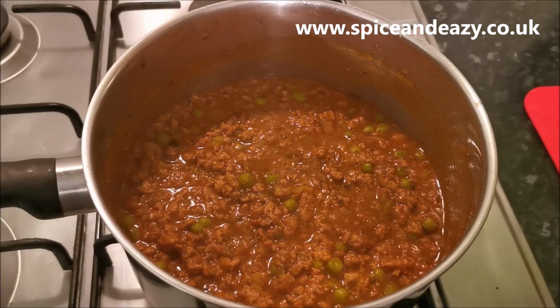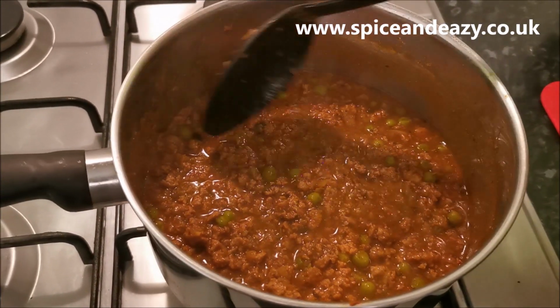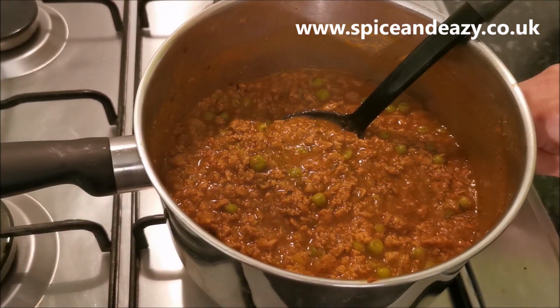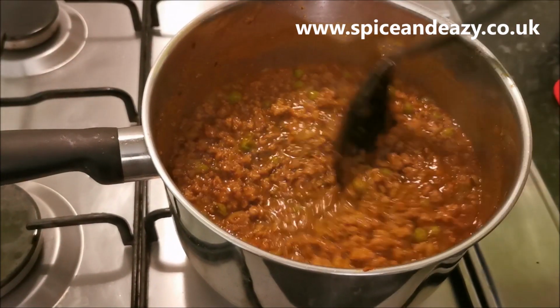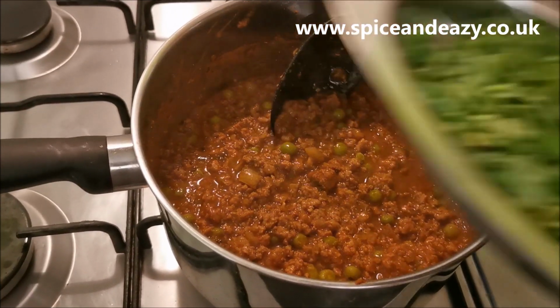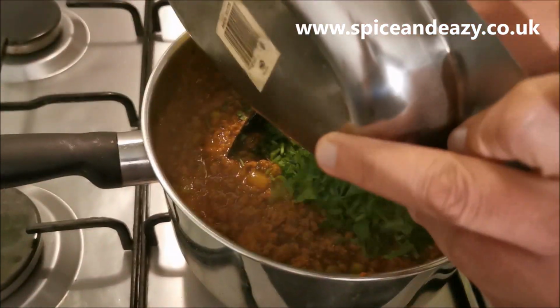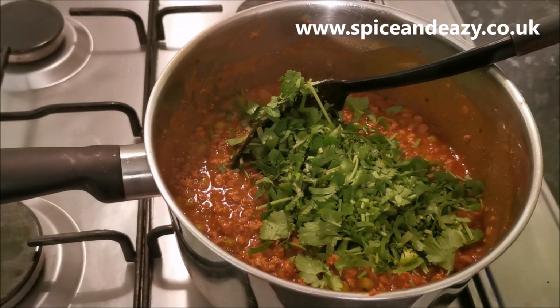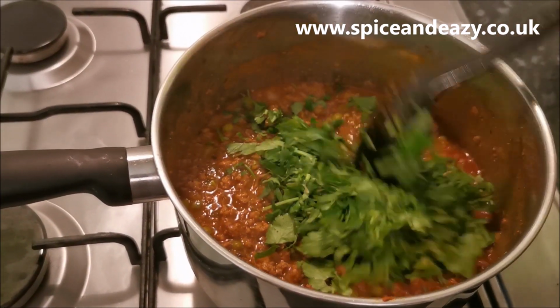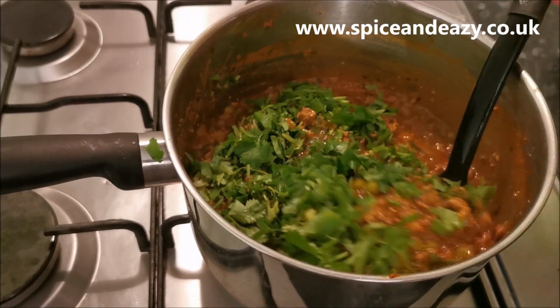Right, half an hour, 40 minutes, I'd say 40 minutes to simmer that. Just turn that up a bit. Get it bubbling. And that's what we're going to do now. Coriander in. And yes, if you don't like coriander, you don't add it. Stir that in.